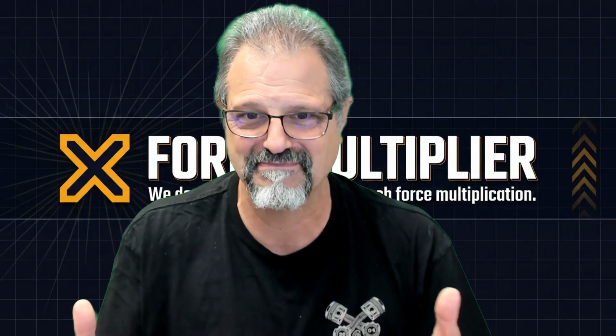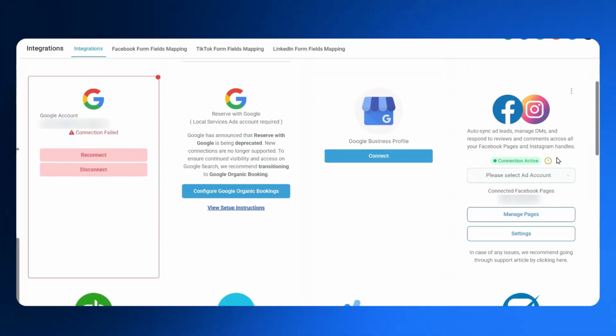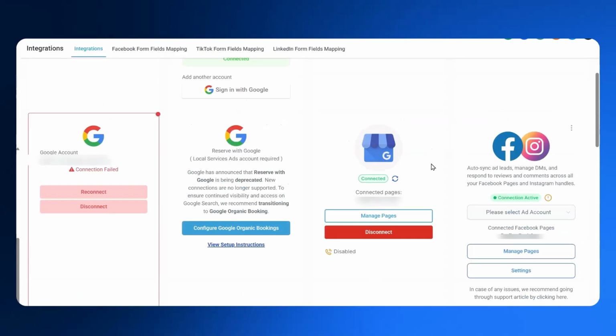Back to it. Once it's connected, you'll log in to your Facebook. Make sure that your Facebook business and your Instagram are connected in Facebook. Once you connect it, you'll see that the connection is active. You'll connect your Google business profile. Once you have your Google business profile connected, it's going to be easy to manage that page in here as well.